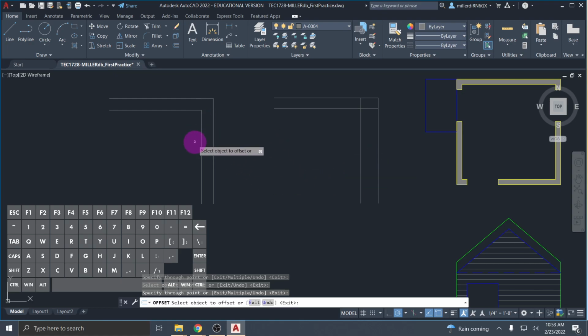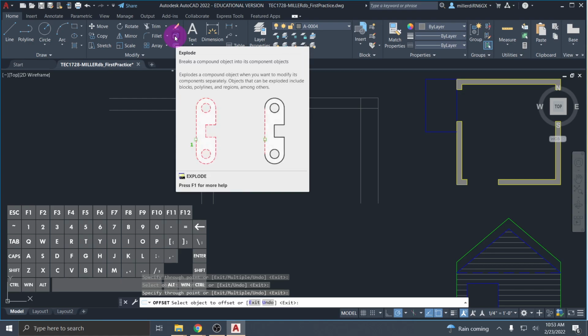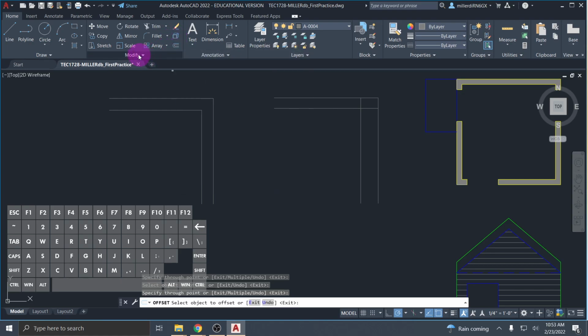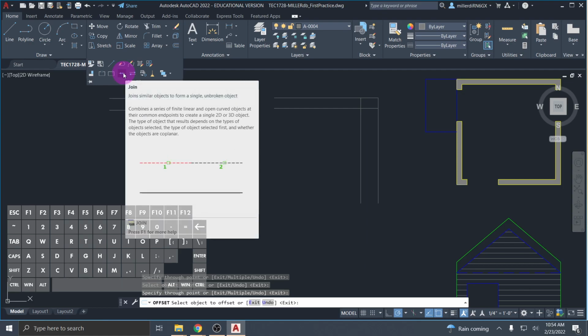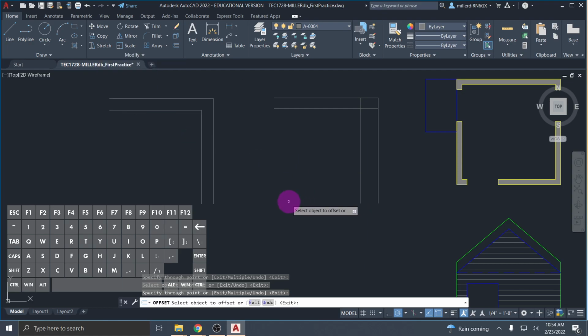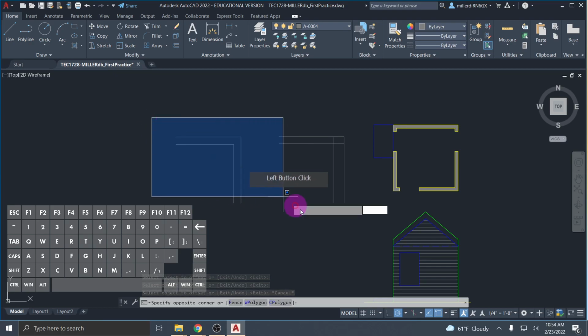If you are someone who likes the buttons instead of the keyboard shortcuts, the explode button is right here in your toolbar, and then to get to the join button, you're going to click on the word modify, and then it's right here, so it's kind of hidden away in the toolbar for those tools. But those are two tools that I really prefer just using keyboard shortcuts for.